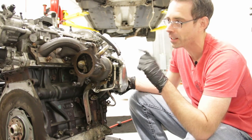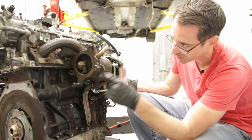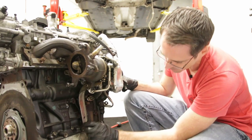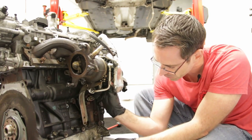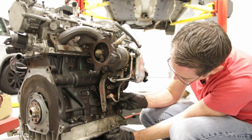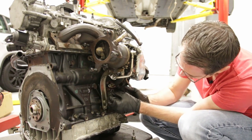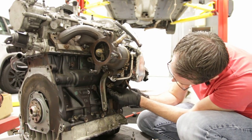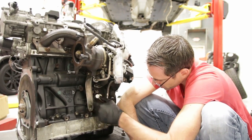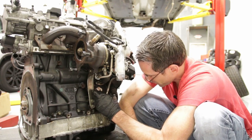We originally mounted the turbo in place and tightened all the manifold nuts, but that made it impossible — it dropped down too low and we couldn't mount the bracket. So we loosened all those top nuts so we can mount the lower bracket in place first, because otherwise you're not going to be able to get it mounted. We need enough play to get all these bolts threaded in. For the oil feed line we'll swing it out of the way, then we have the oil return line — we have our gasket here — this goes in between and we'll bolt it up. This coolant line has a seal and just goes into the block, so we pop that in and seat it.